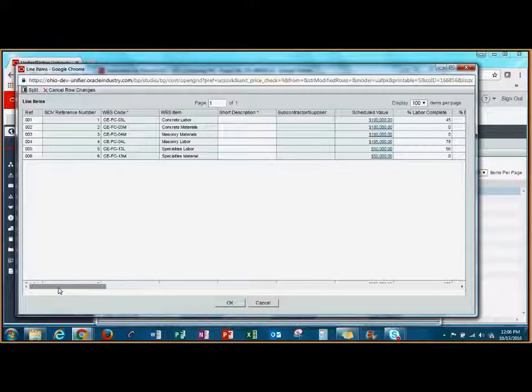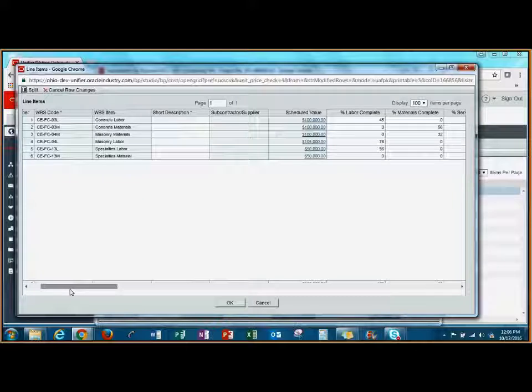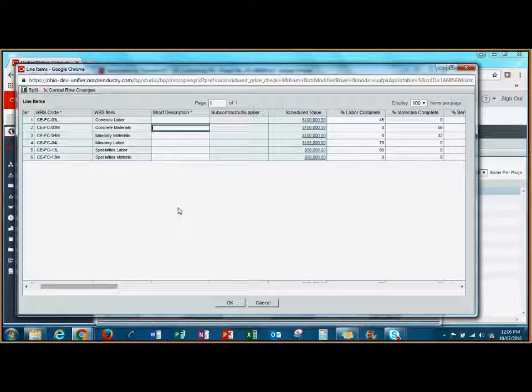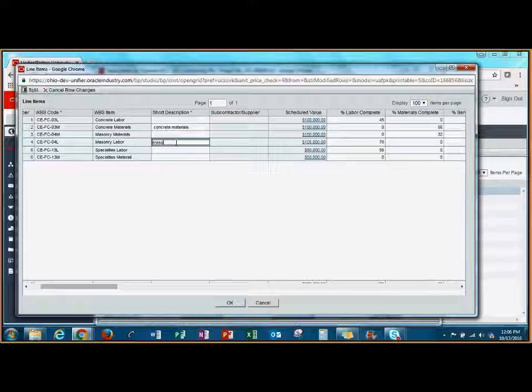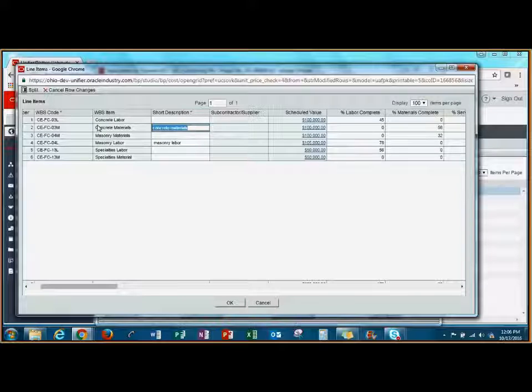This time, I'm going to enter a short description on the lines that I need to bill. Once I enter those short descriptions, I'm going to scroll over to the right-hand side, and for this concrete materials line, I'm going to enter the current percent complete in the percent materials complete column.